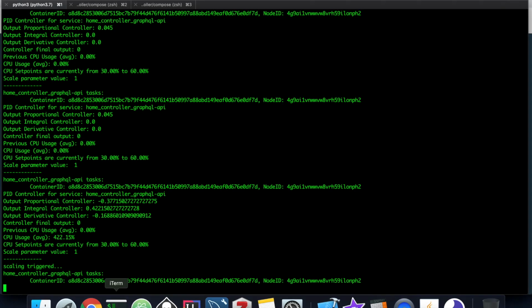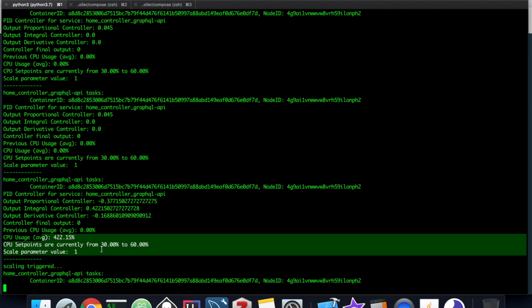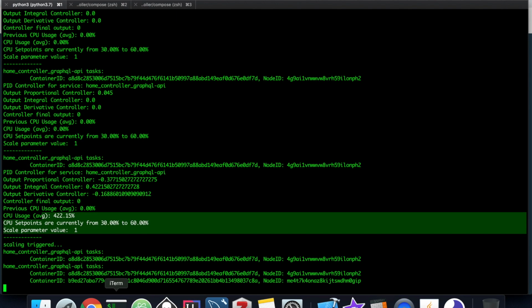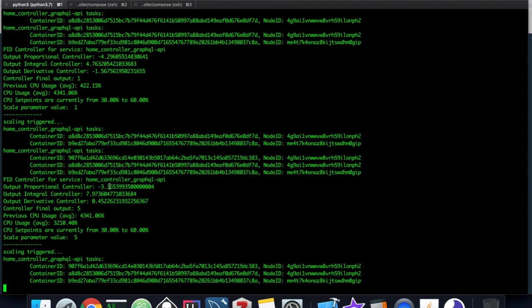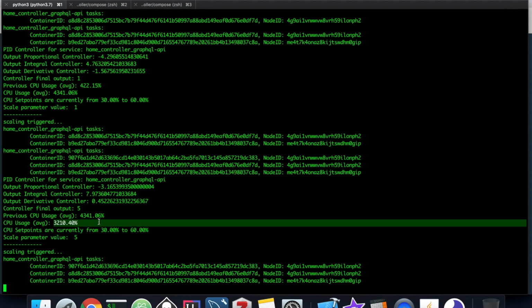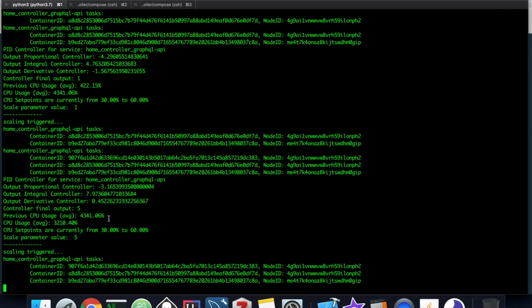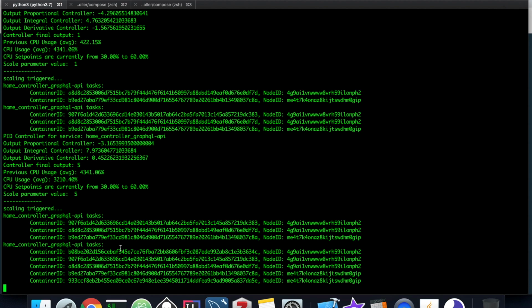Okay, it's running. And we should see a little bit of a spike. Here we go. So the spike happened. If we go back here, we're going to scale up, so we're creating new containers here, as you can see. So the CPU is still up, so we're going to create a little bit more containers there.